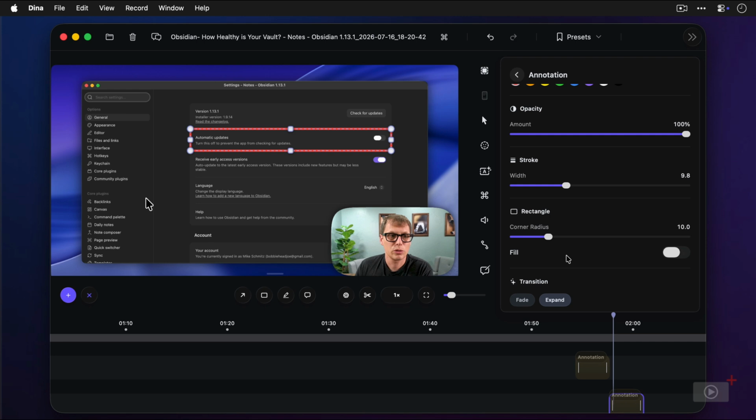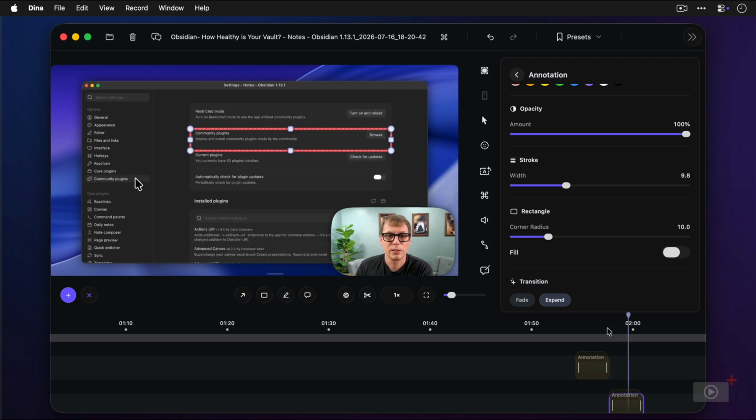Now you can see these annotations have actually created two separate tracks on my timeline view below the video view. So let's move the playhead to the beginning of this annotation on the timeline, hit the spacebar, and as the video plays, we can see that rectangle expand to highlight the area of the video that we want to call out. You can also highlight things.